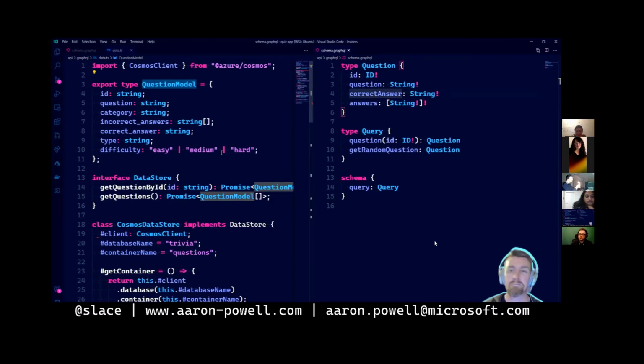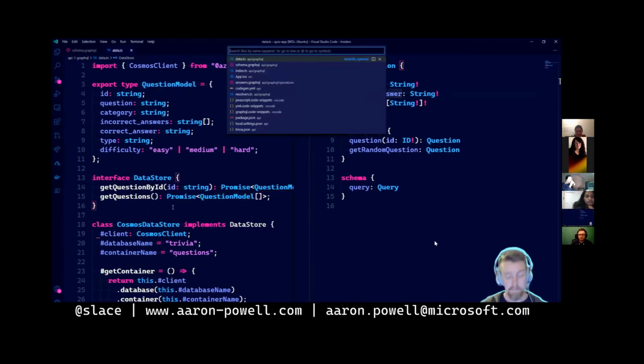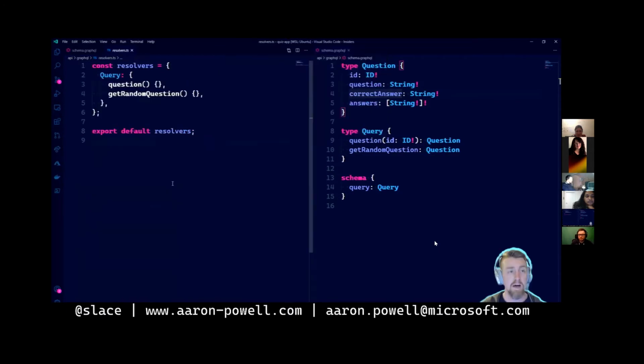So to do that, we're going to create a file called resolvers.ts, which I have already created for us. If I scroll up, you'll actually see the code. And inside of the resolvers, we have a thing that is kind of matching what our query syntax looks like. We've got a couple of functions, one called question, one called get random question, and those are going to allow us to get data out. But now it's starting to feel a little bit, well, we're losing the value of a type system, right? Like, I'm in TypeScript, so I should have a type system, but I don't know what this is.